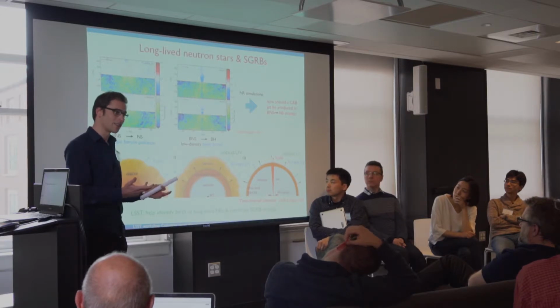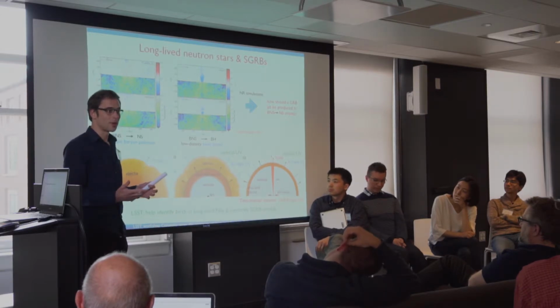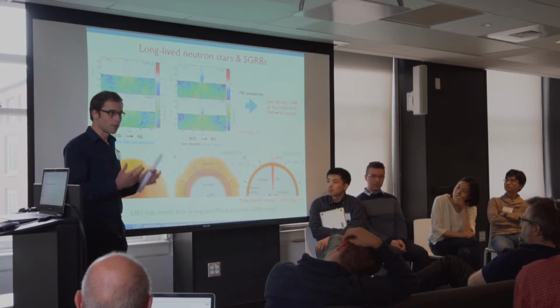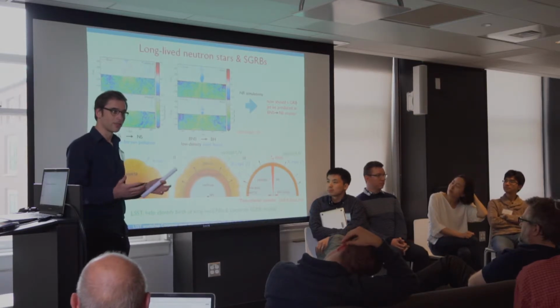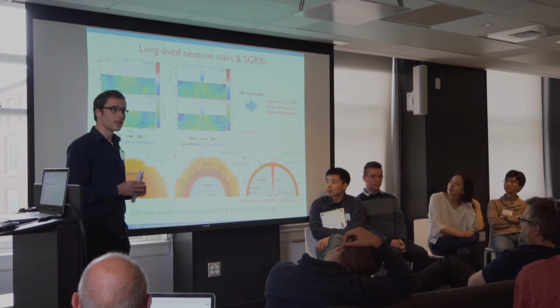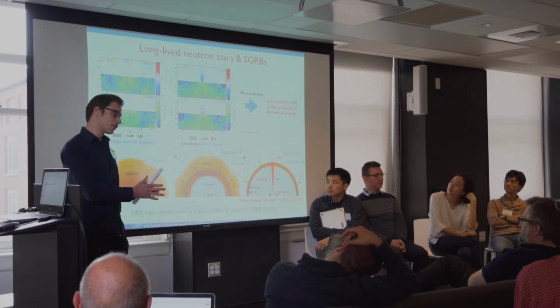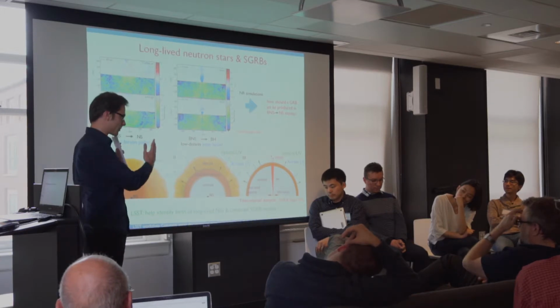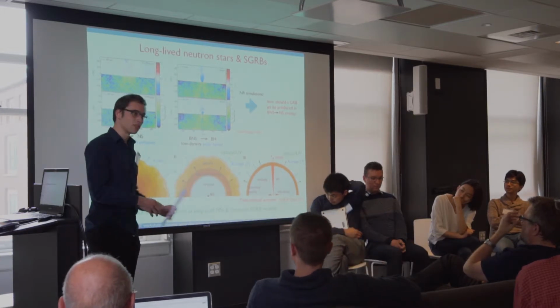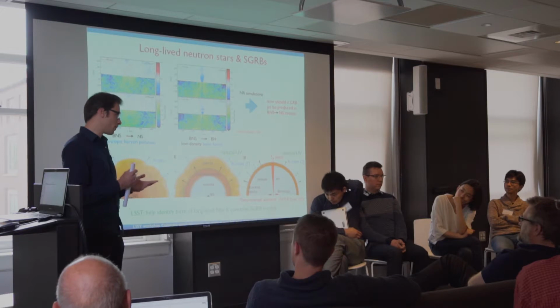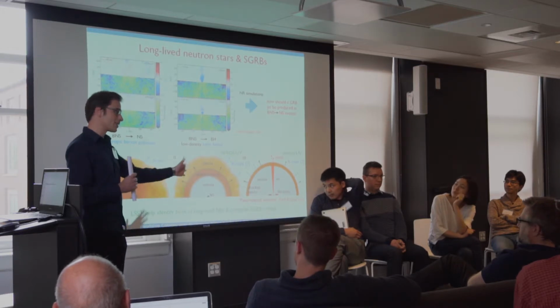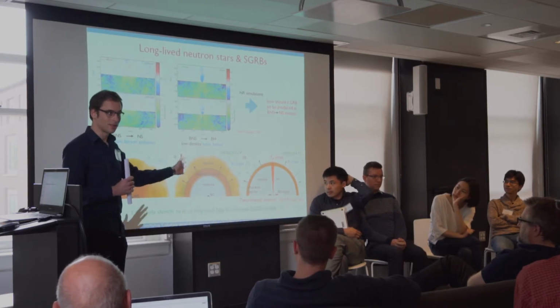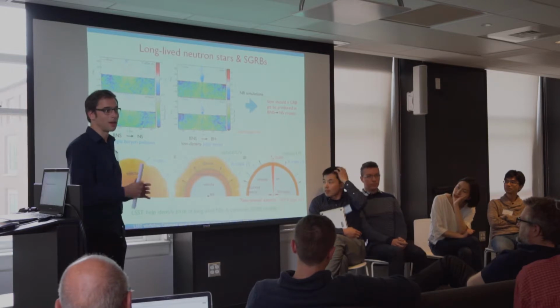Various groups are investigating this. We have some ideas about the magnetic field strength, which is probably on the order of 10 to the 15, maybe up to 10 to the 16 Gauss. Over this range of possible magnetic field strengths, if I plug this into a spin-down formula that predicts the lifetime of the neutron star, it has to be somewhere between a few minutes and maybe up to days.